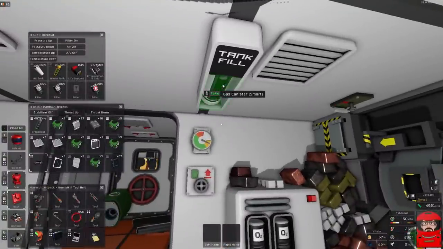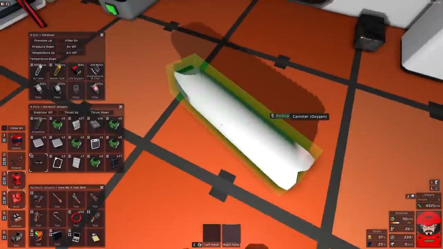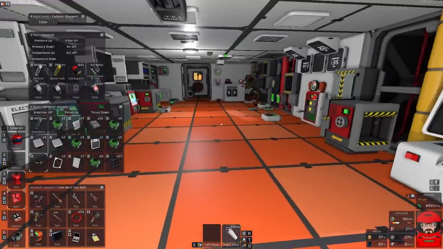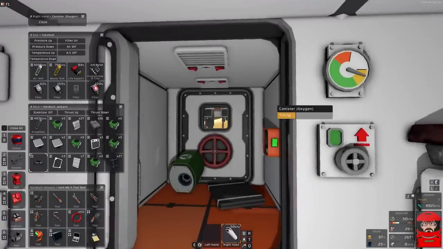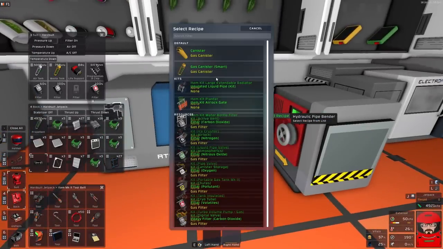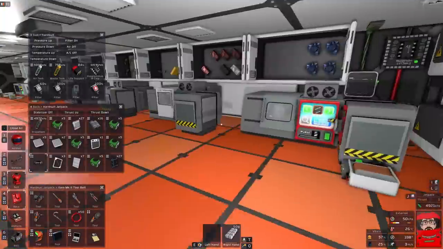Speaking of which, I might just get rid of you. Air tank critical. And build a new one. I can purge that. Alright. You're now junk. Need to build another one though. Yeah. Oops, silicon. No, I can handle that.